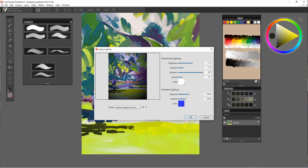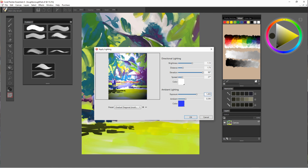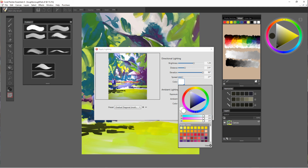Well, I've never seen that on anything other than a photo app. Don't really want to adjust the exposure because it burns out all of the painting. What was that? Set at 1? That normal? I guess so. Distance. I see. Brightness. Let's have, if I put a kind of a warm colour there.